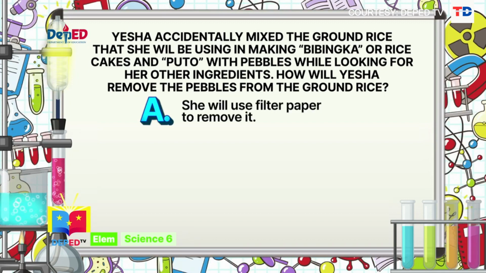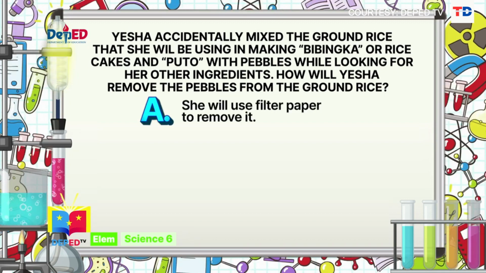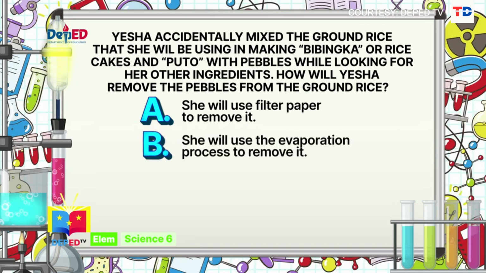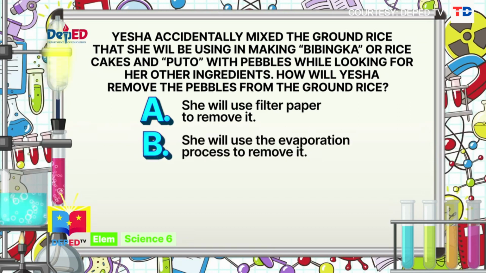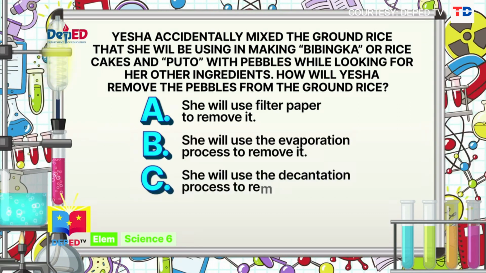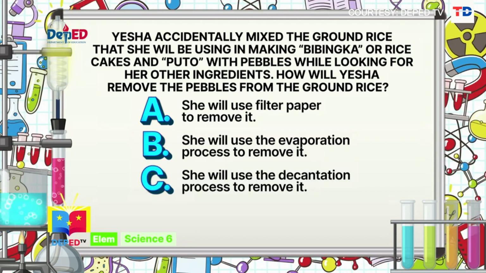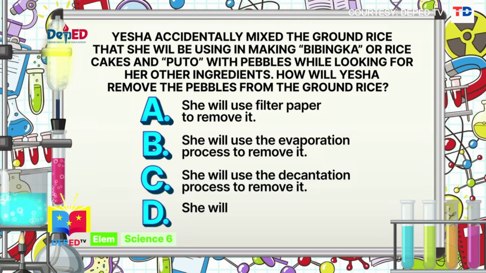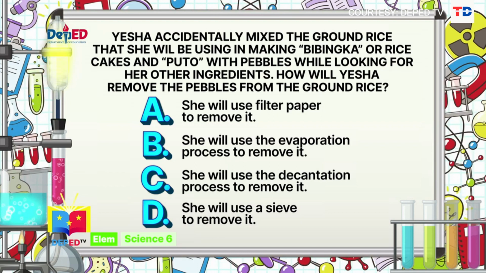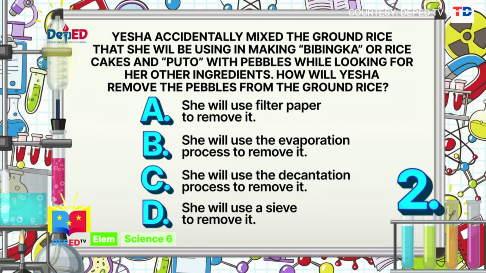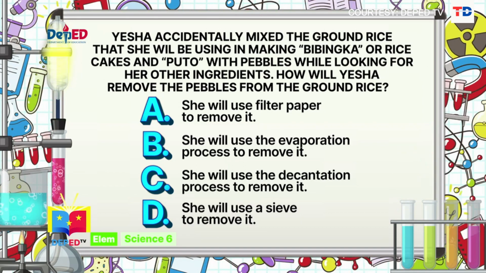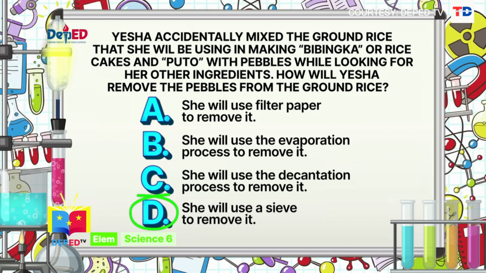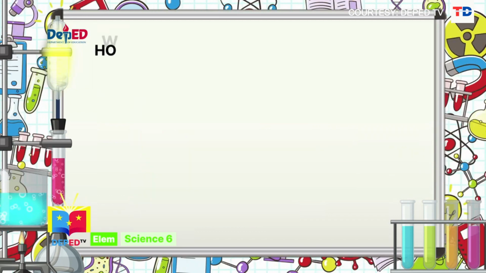A. She will use the filter paper to remove it. B. She will use the evaporation process to remove it. C. She will use the decantation process to remove it. Or D. She will use a sieve to remove it. The correct answer is letter D. She will use a sieve to remove it.